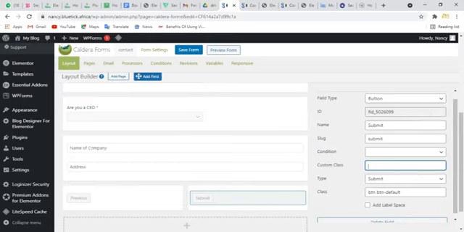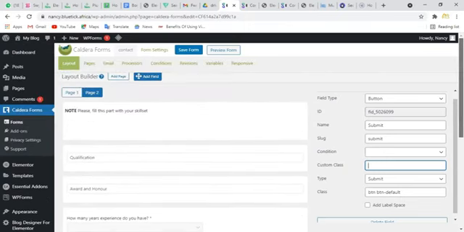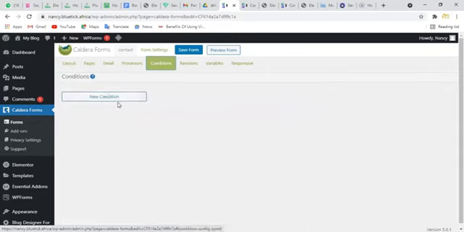Now, let's come down to this conditional part. If the person clicks yes, it will bring out these two. How will I do that? Let's take note of this, please. It is very important. I'll come down to conditions. Click on new condition. Just name it anything.